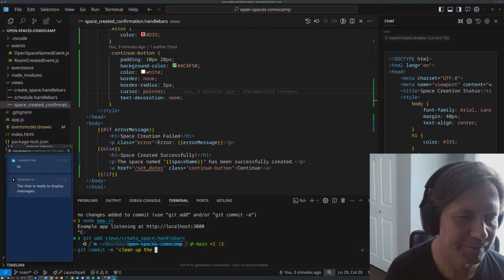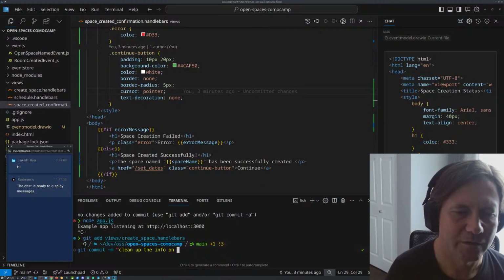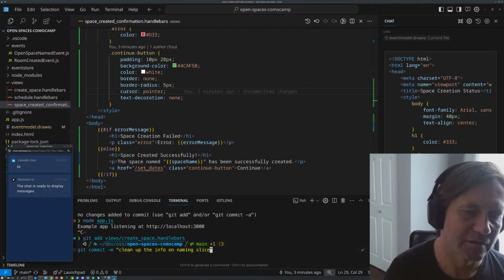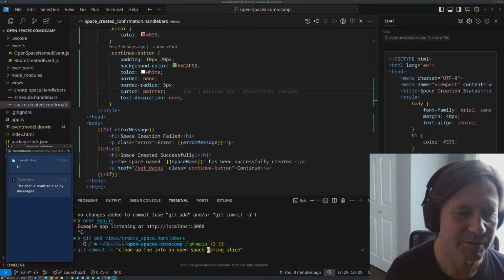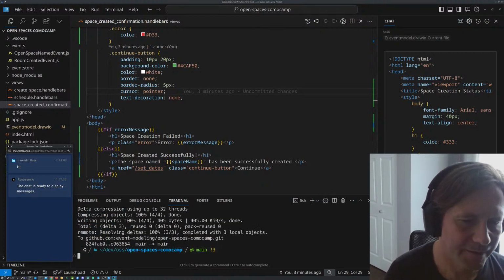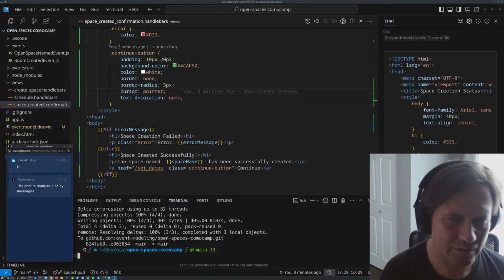Clean up the info on creation, on naming slice, space naming slice. Okay, that's good. And then what else do we want?